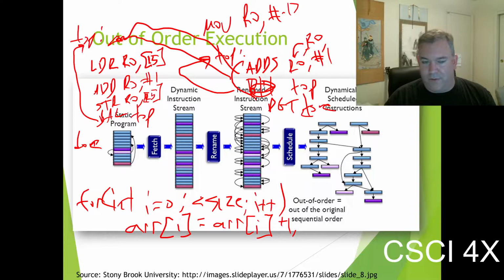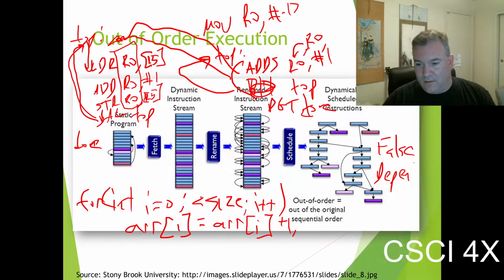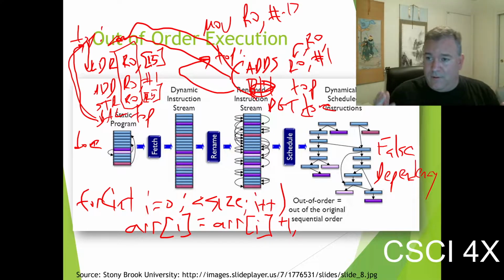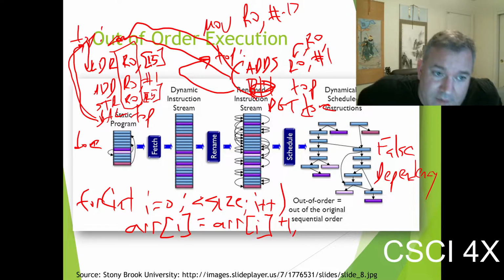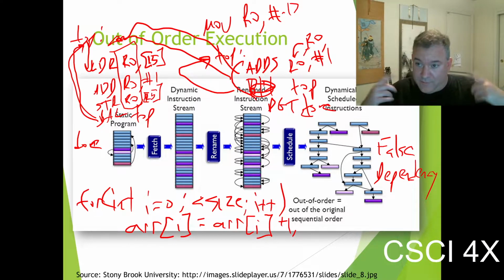I kind of left off some of the loop code, but this presents a problem because what's happening here is that we're reading and writing into R0, and then when we jump up here and do it again, we're reading and writing into R0. And so this is what's called a false dependency. Because one set of R0s from one loop iteration is really a different variable than the next time we run through the loop. You know what I mean? And because we're reading from R0 and writing to R0, the next iteration of the loop is going to stall because it has to wait for the previous run through to finish.